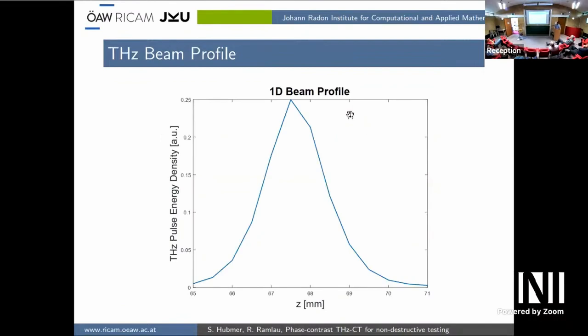Okay, first things first, unlike in CT, the assumption that the terahertz ray is a straight line isn't always realistic, because the terahertz beam has a profile, and that is its profile. So it has most energy at the center, but it isn't a nice delta peak, so to say. You can invest, and we have later done so, in lasers which have a more delta-like appearance, but of course this is expensive, and the more focused it is, the more expensive it gets.